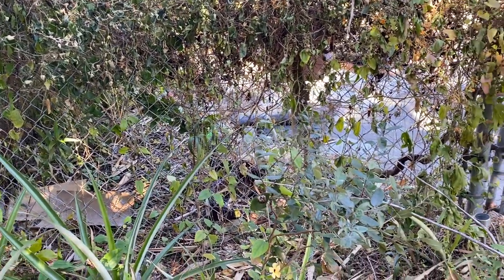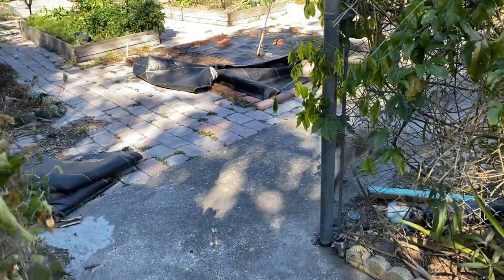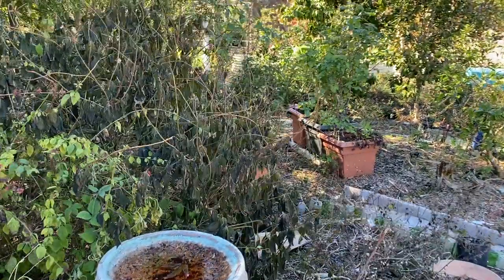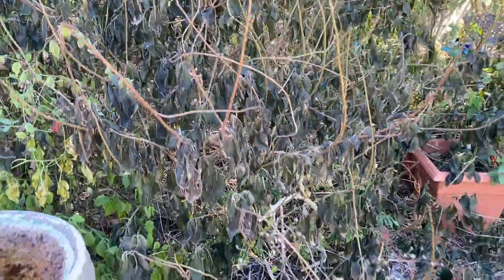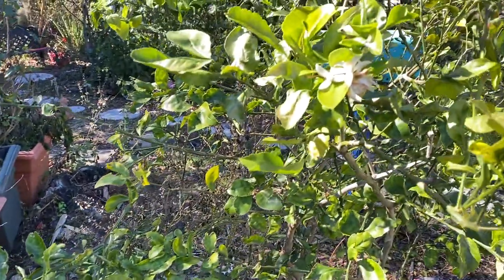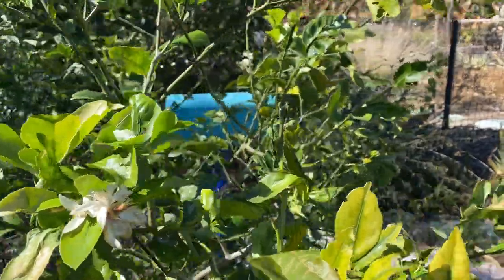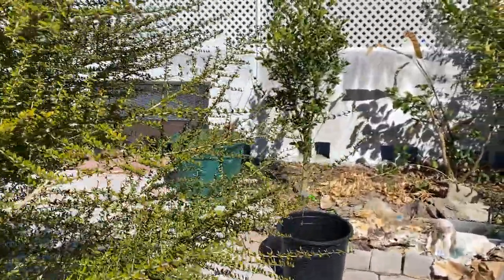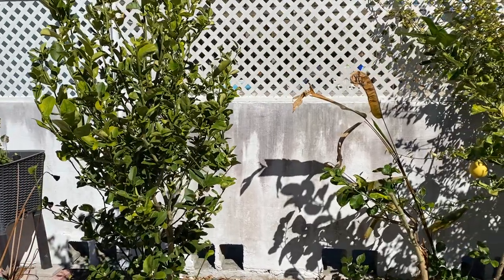This little pineapple guava did fine - they're pretty cold hardy. This is Brook's butterfly garden and the porter weed died, the salvia died - I assume it'll come back from the ground. All the citrus trees look well; they look sad because they all have greening probably, but they didn't have cold damage. The vegetables - all the bok choy, lettuce, all that stuff did well. The tomatoes died and the pepper plants died.